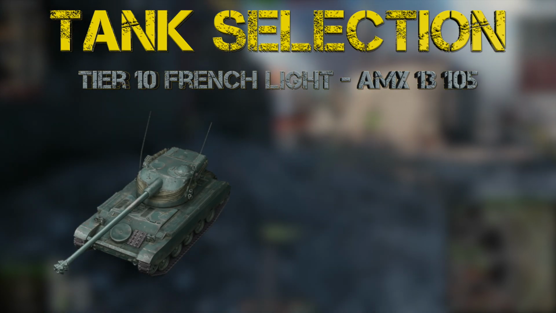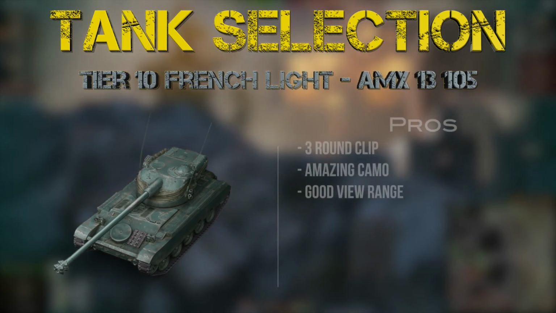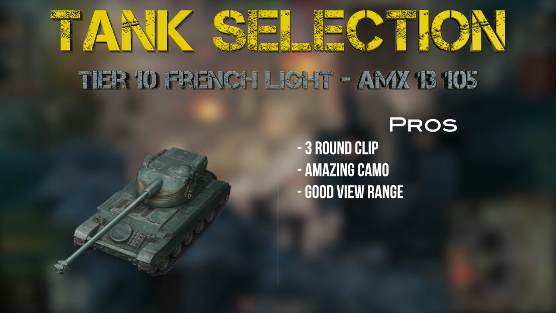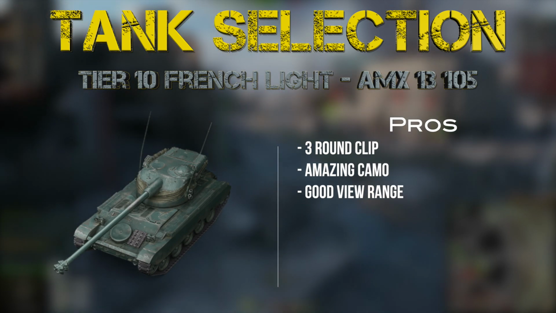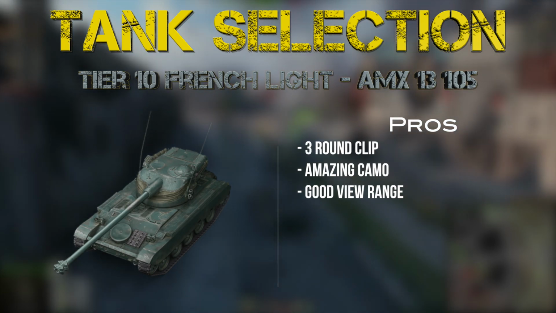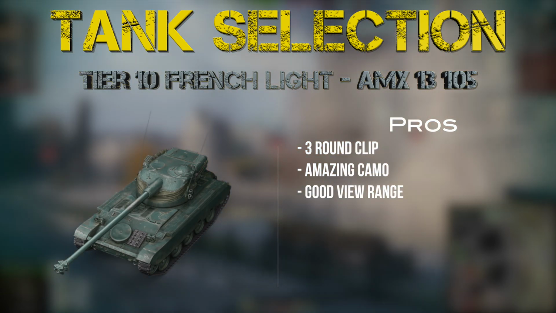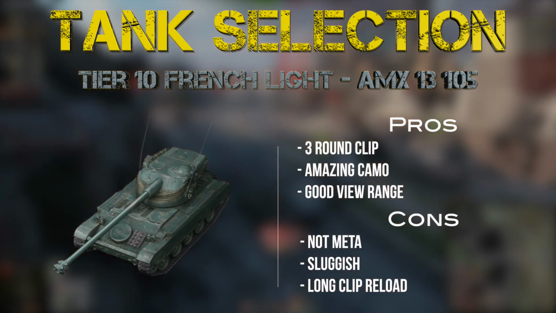I chose the AMX 13 105 simply because this is the light tank that I have in the Coalition. In fact, I don't have any non-tier 10s. This is actually pretty good for this because you do have a 3-round clip, so if you need to track, you can. It does have good view range as well. It's not top in terms of light tanks, but it is good, and it has amazing camouflage.